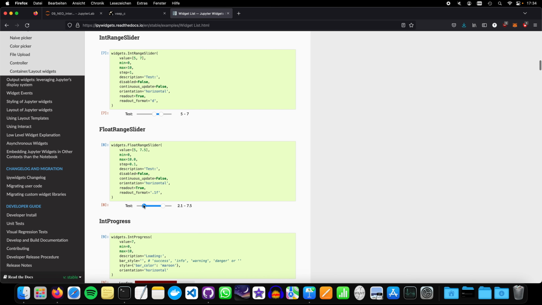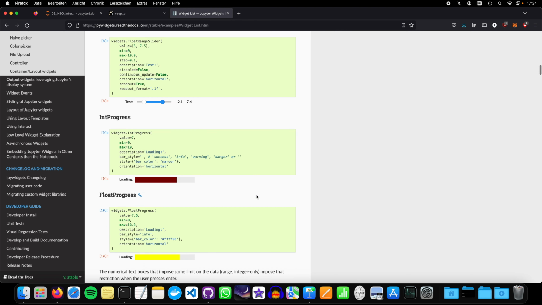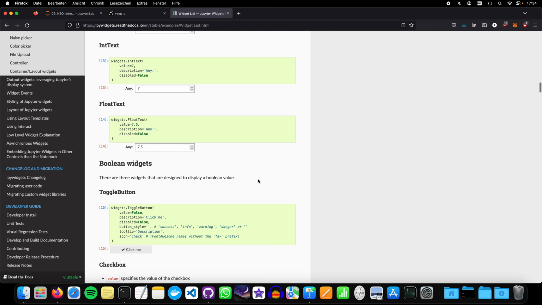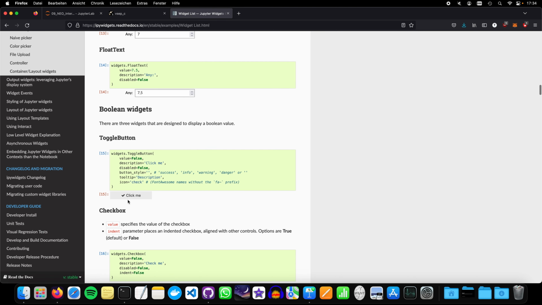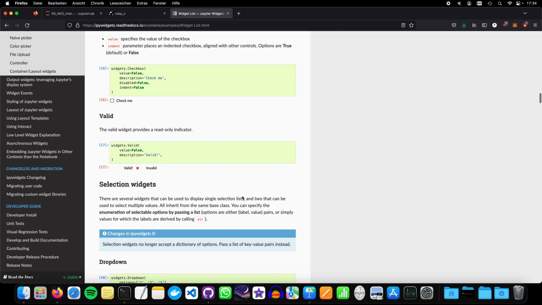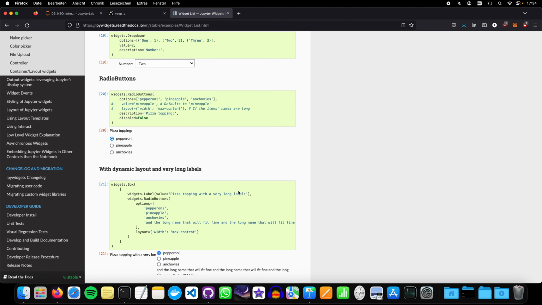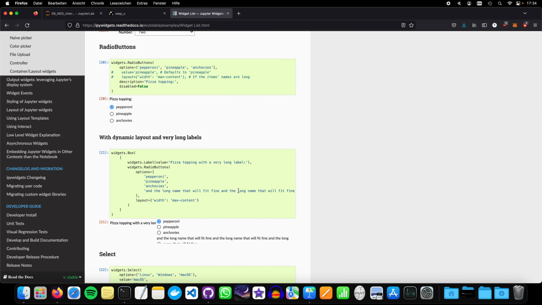So if you would like to have an interval between two values, you can do that. You can also add loading bars, tags and so on. There are a lot of possibilities, also with buttons and date time pickers. There are also a lot of possibilities to format these things, adding colors, changing font sizes and so on. So there is a high level of customizability.